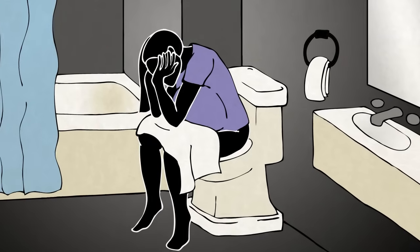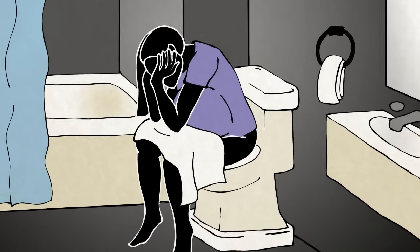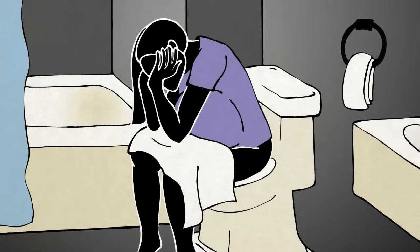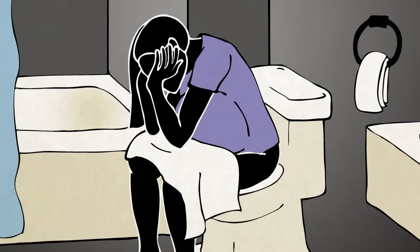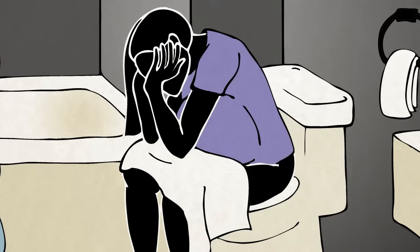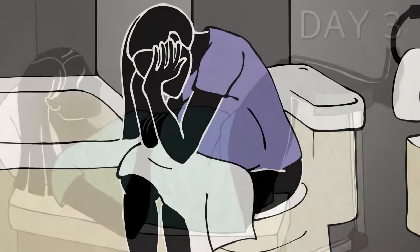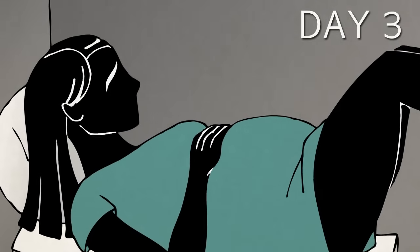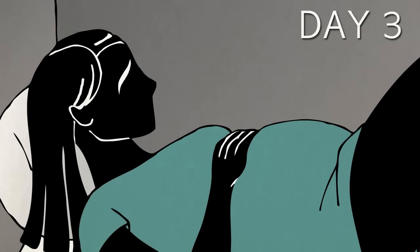If she goes into labor and is unable to make it to the clinic in time, she will give birth at home or in a hotel. In this case, she may be advised to deliver her baby into a bathroom toilet. The abortionist then comes to remove the baby and clean up. If she can make it to the clinic, she will do so during her severest contractions and deliver her dead son or daughter.